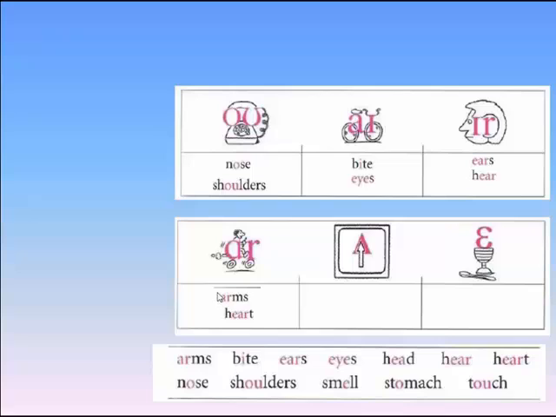What about a as in up? A as in up appears in stomach and touch. Notice how different the situation here is, because up is with a U, stomach is with an O, and touch is an OU. And similar to the E in egg, head, and smell. So as you can see, vowels in English have a characteristic sound, but how we write that sound can vary a lot.